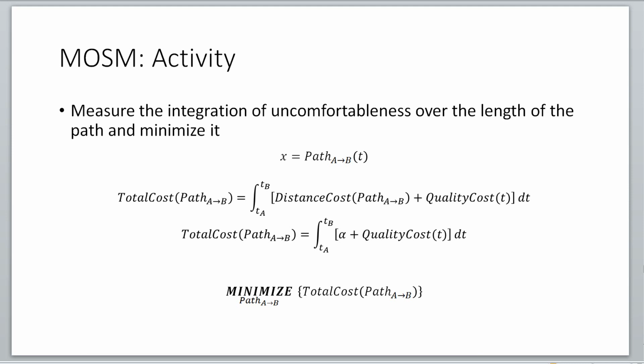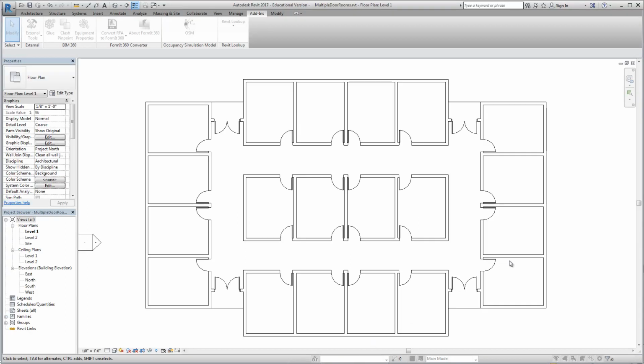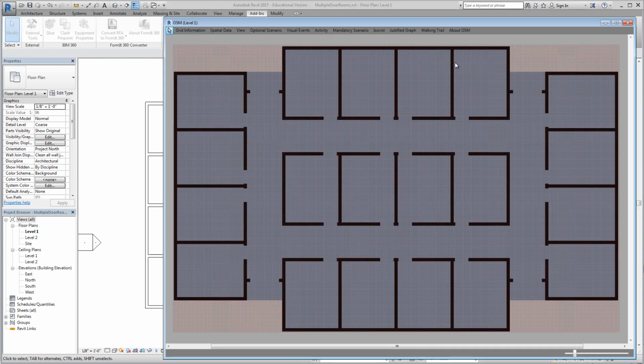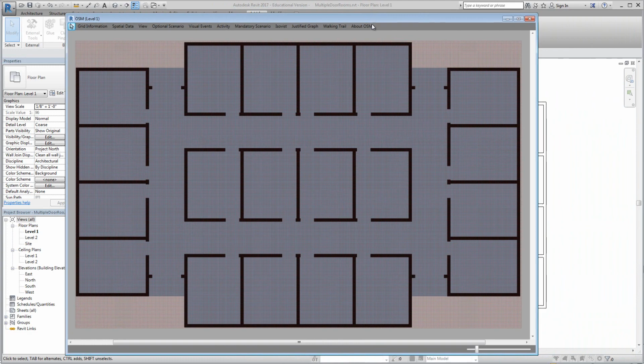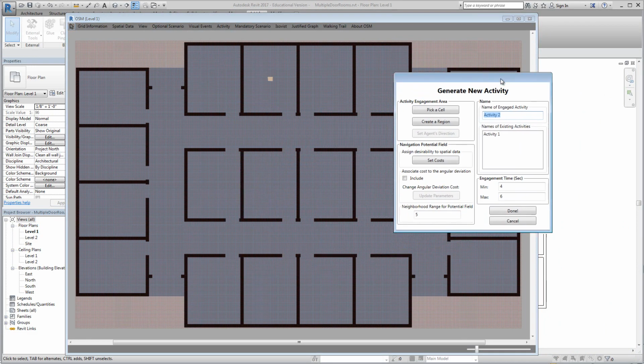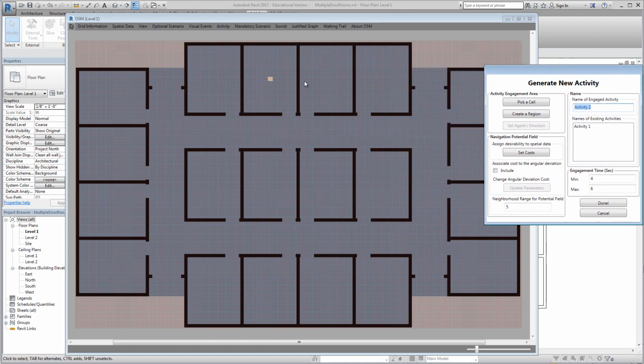And I want to give you some examples. So this is a building layout, and I have prepared the OSM environment for that in order to show you what I'm trying to achieve with this example. So we have one activity, and I can highlight the activity area if I create a new activity, open the new activity window.